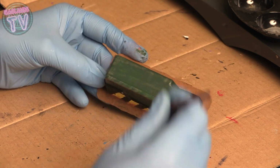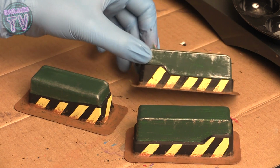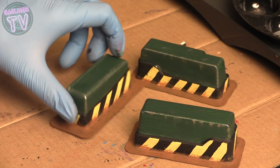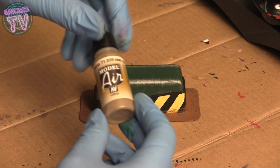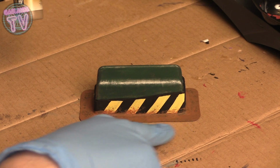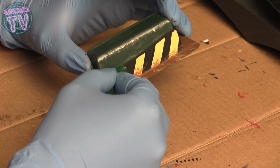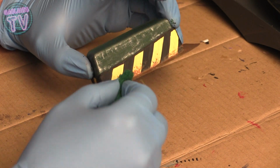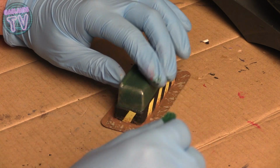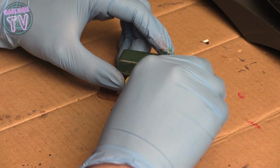So I put enough metal, I think, on this one. And once all the metal is done, some silver on all the different dumpsters here, I'm gonna go back to the bottom because it's dry now, while the silver is gonna dry on top. And I'm gonna sponge the bottom here with a lighter brown or clay colored dry mud. And see the effect it's doing there with the sponge. Looks pretty cool.